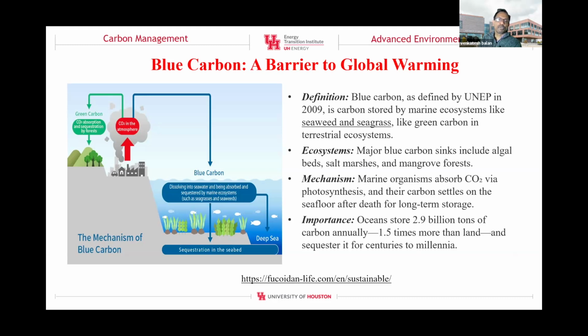Too much of the algae in the water sank, and then they decomposed over a period of time. That's what we see in a lot of geological formations, biocrude being produced. That's what we're pumping out and burning. But we can use the ocean to our advantage to sequester the carbon. This is called blue carbon. The green carbon is what I was talking about, micro and macroalgae grown, or trees grown on terrestrial land, where carbon absorption can take place.